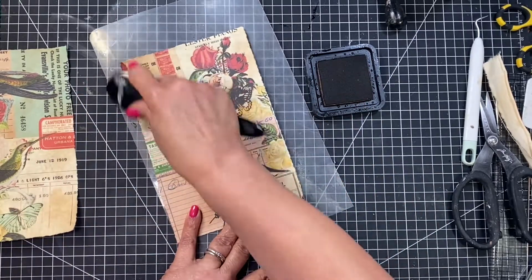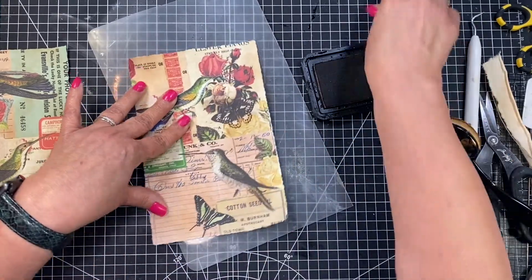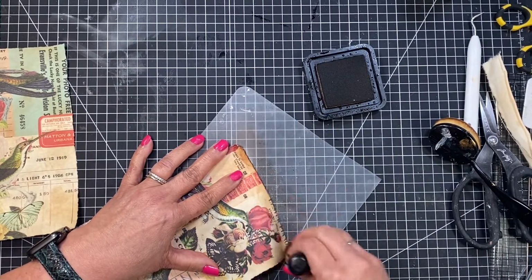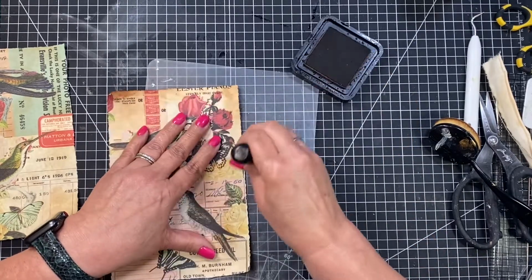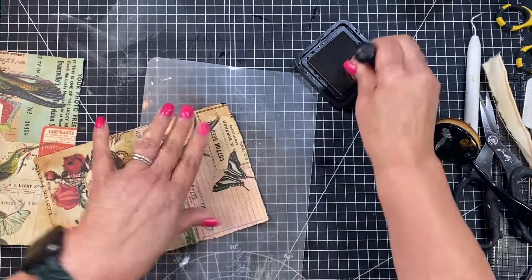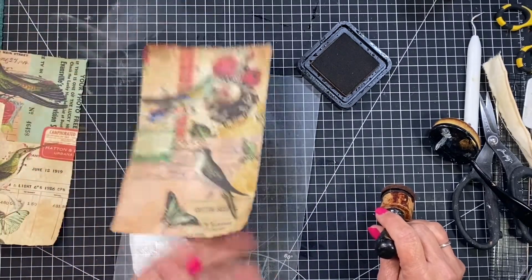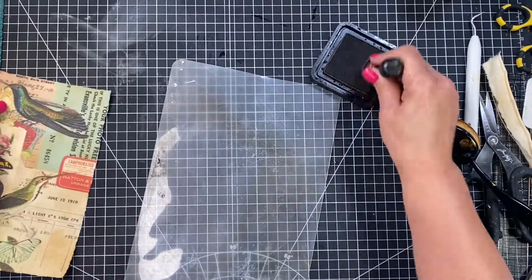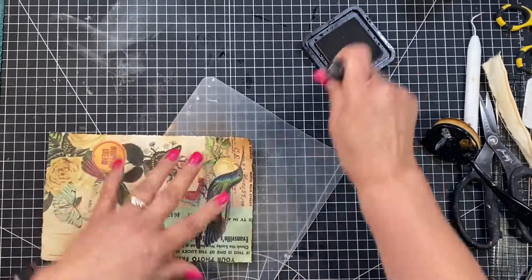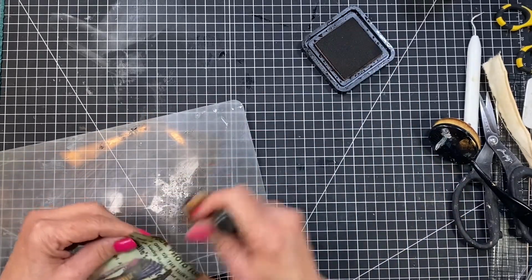When I do my gypsy journals, I'm not afraid of color, but these are great because they're vintage, and trust me, I love the monochromatic look, but I love that they're vintage and bright. It's just so beautiful. Okay, I think that's enough. And then I'm going to do this one just a little bit more on some of the edges. Maybe do that a little bit.